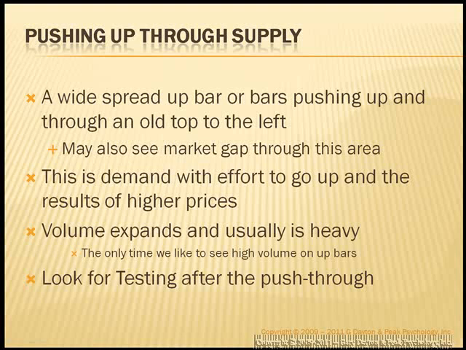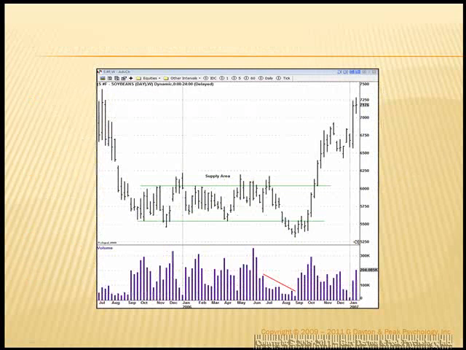And as we talked about in terms of jumping across the creek and the pullback to the edge of the creek, we want to see some testing come in after that. So here's a good example of it. Here we have a supply area. Let me do this properly. Yes, Asta, I know. Here's the creek of supply, if you will. Here is that jump or that pushing through supply.